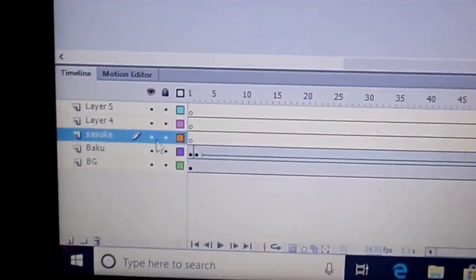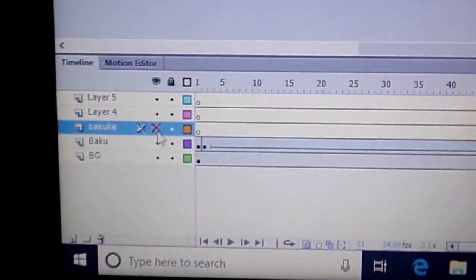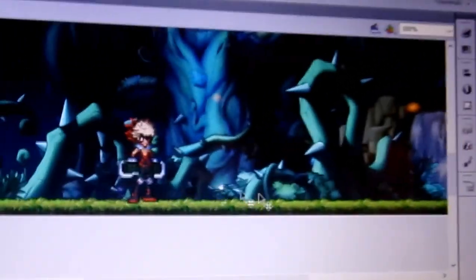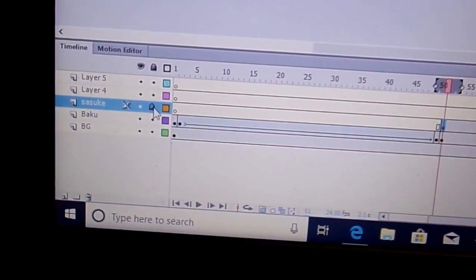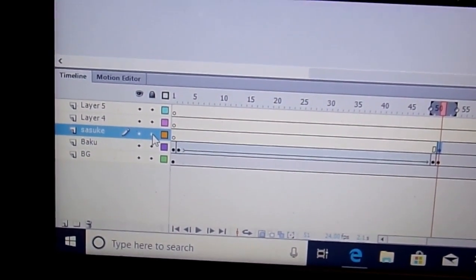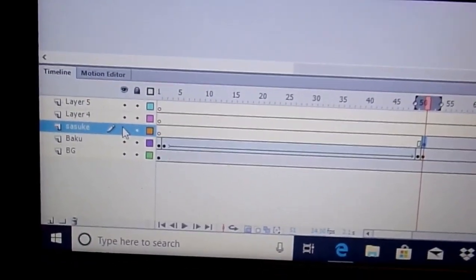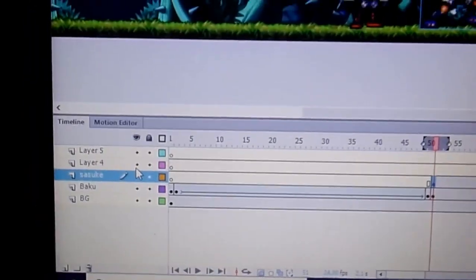Whenever you want the character to disappear, all you gotta do is go right here and click that dot on the left, and as you can see, there's no Sasuke. Whenever you want to see him again, just unclick that button, and there he goes. I don't really know what happens when you lock that. I guess it just locks it. So yeah, those are the tools for Flash animation.